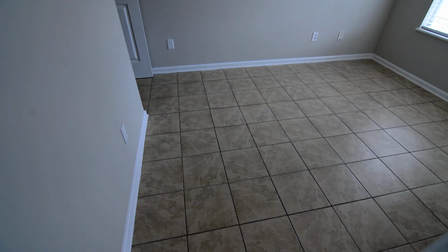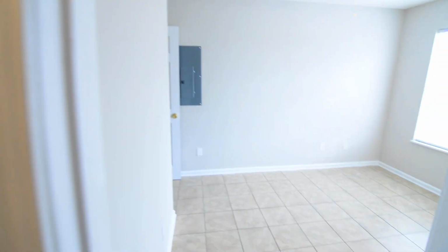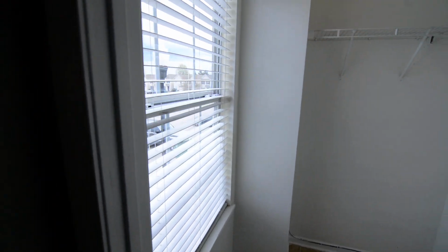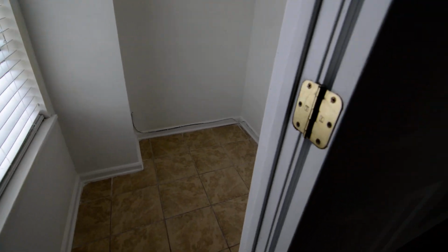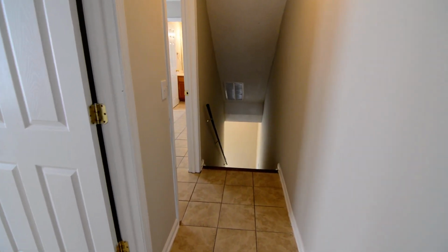And then last but not least, your third bedroom. So you can see that it connects here. And actually, before we go there, we do have some shelving here behind the door as well. And then this room also does have a walk-in closet with a window. So it's actually maybe the nicer of the 2 closets, but it is a little bit smaller, I believe. And then you can see the room itself is a pretty neat size, so you could use this one as sort of a master and a connected spare room or whatever as well.